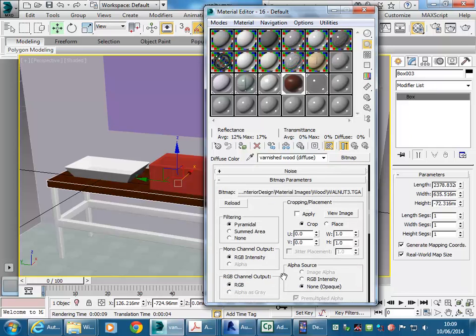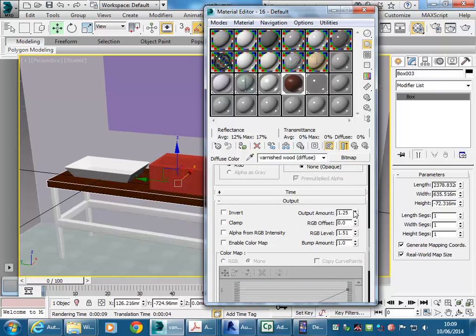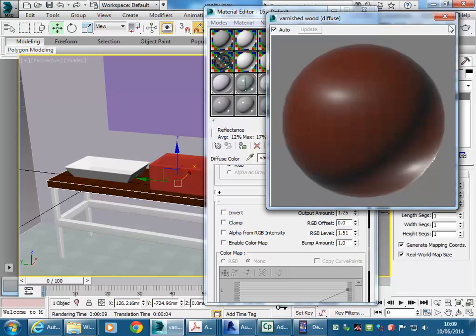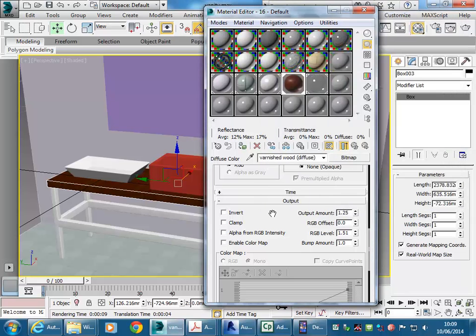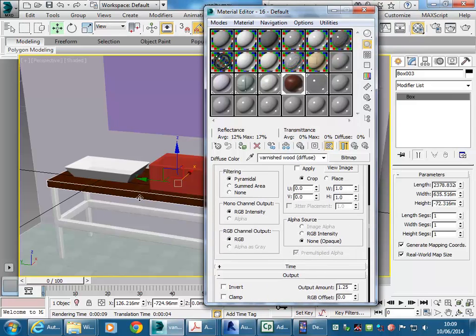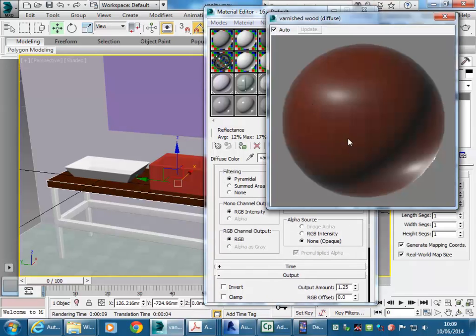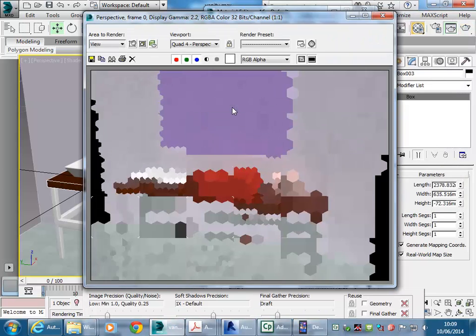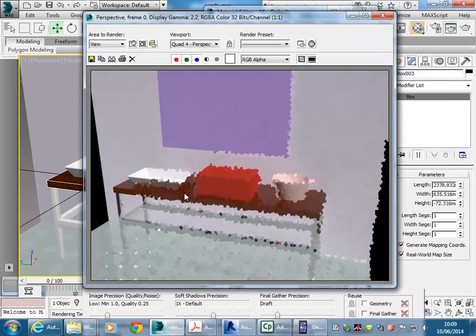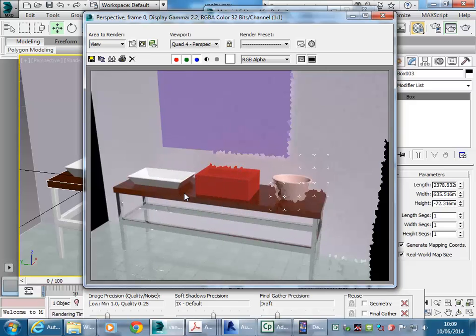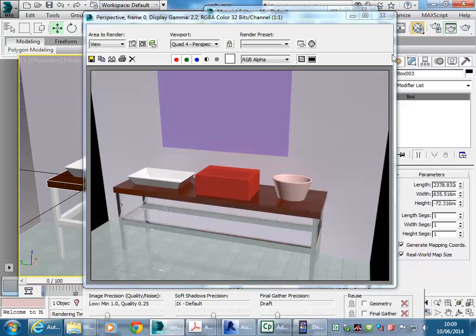It does seem fairly dark though, still, but everything else there looks okay. I mean, the RGB offset will definitely bring it right up, but I don't want to do that, so yeah, I think it just is a dark image. And it's a TGA file, so that's maybe part of it as well. So it looks very small on that sphere, but remember in relation to this object, it's not as small. And there we go. So now I can see that timber more clearly. It's maybe a bit too reflective.